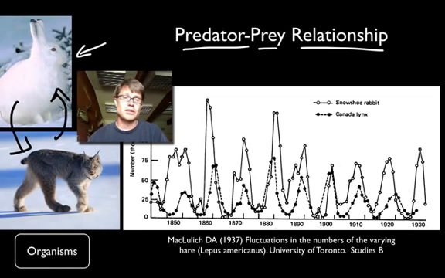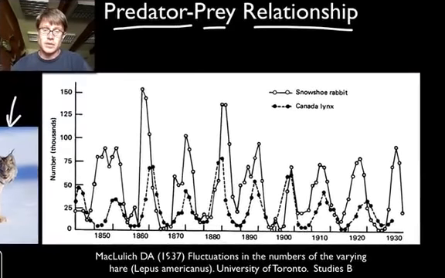Where the population of the snowshoe hare affects the Canada lynx, which in turn affects the snowshoe hare population. This is a study from 1937, McLulich, but what they were looking at was pelts from the Hudson Bay Company, because this is data way back in the 1800s through 1930. They looked at how many snowshoe hare pelts and lynx pelts they found, and they could approximate the snowshoe hare population and then the lynx population.